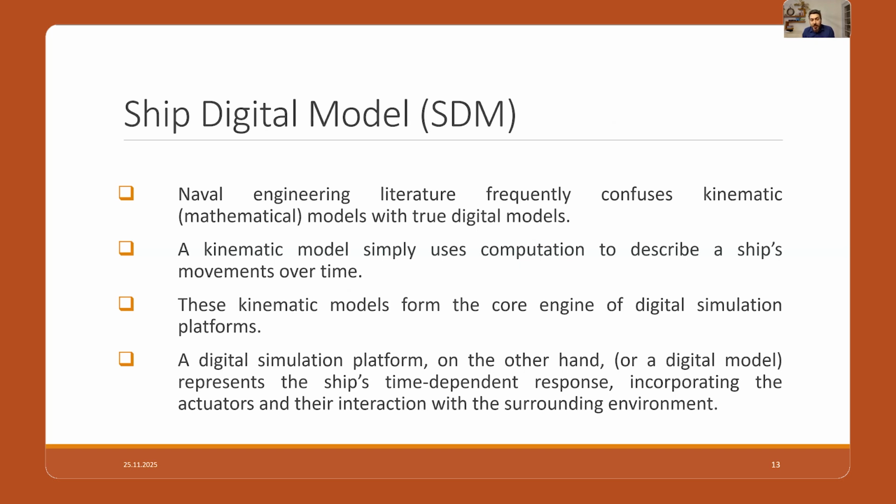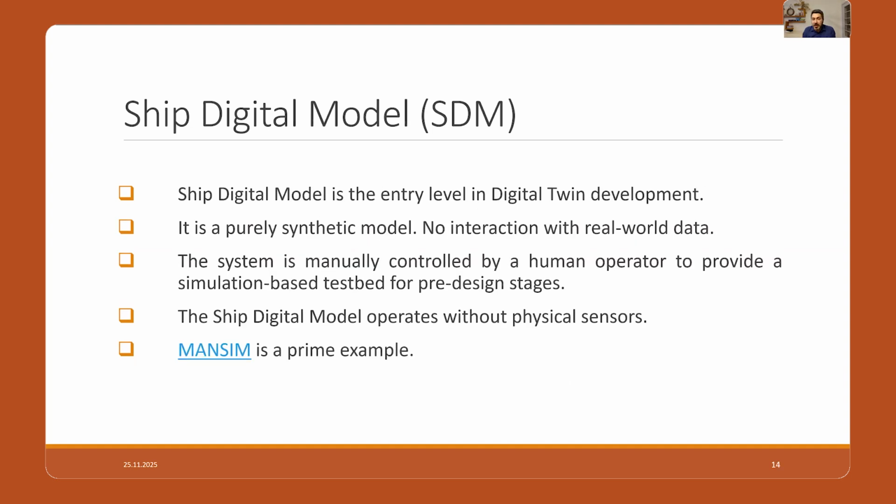A digital simulation platform, on the other hand, or we might also call this a digital model, represents the ship's time-dependent response, which incorporates the actuators and their interactions with the surrounding environments. Ship digital model is the entry level in digital twin development. So digital twin is actually the final goal. Digital model is the entry level.